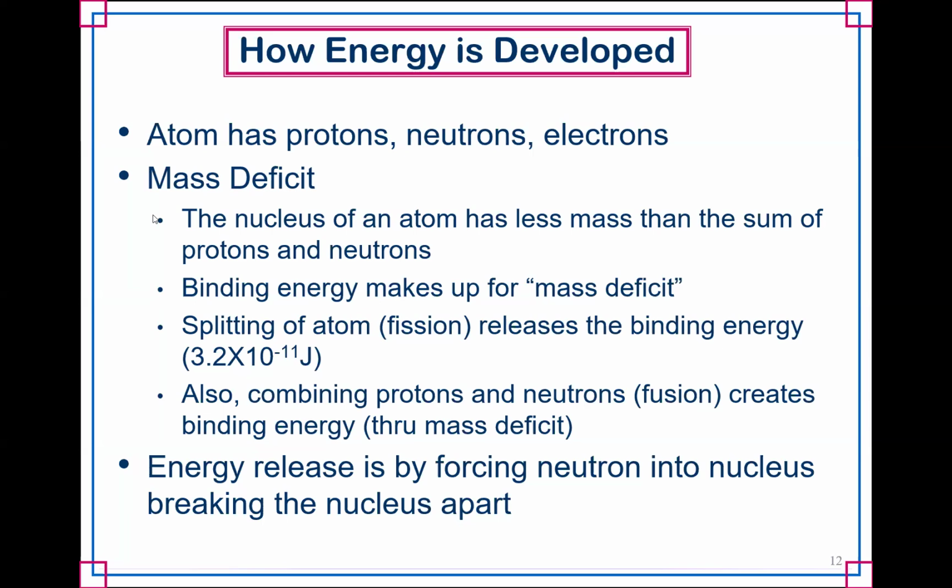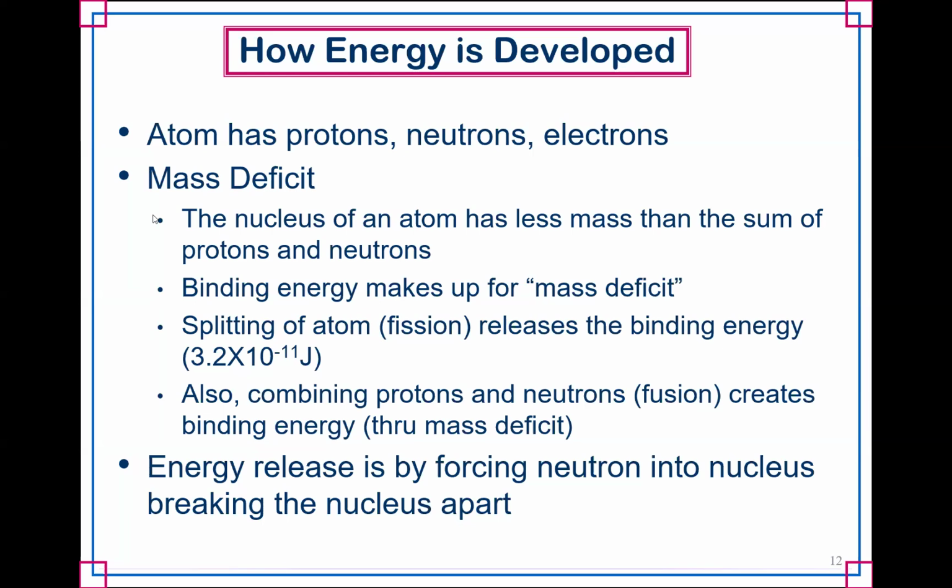Now, if we could combine protons and neutrons into one nucleus, that's called the process of fusion, and that would be exactly the same kind of process. So nuclear fission or nuclear fusion would be a way to either split atoms or to combine and make atoms. The problem is that there's been no proof or no viable way shown to do fusion at very low or moderate temperatures. We do have a nuclear fusion reactor that we see every day in the sky. It's called the sun. We get all kinds of energy because of the process of fusion. But the sun is at millions and millions of degrees, not really practical to have on Earth.